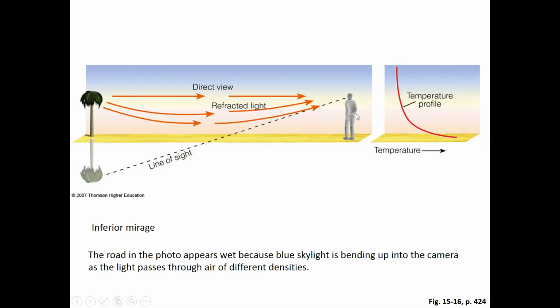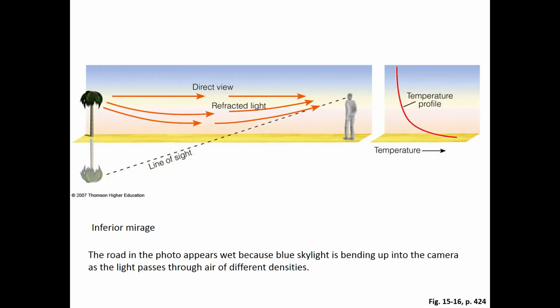And from your eyes, it'll look like that light is actually coming straight off the ground. It almost looks like the light hit the ground and reflected off the ground. And so that gives you the impression that something reflective is right near the ground. So a puddle of water, for example. Puddles of water, at least that very, very surface, can oftentimes look like mirrors. They can be very reflective.